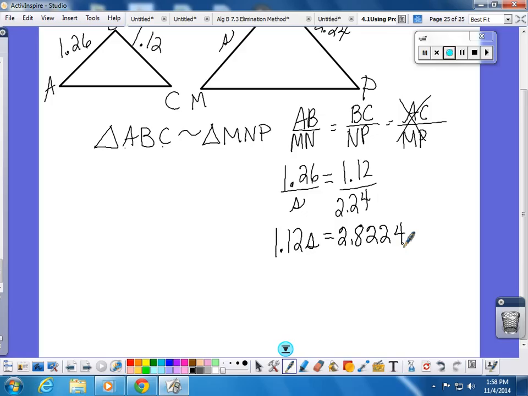When you get a decimal that's terminating, it stops. You write the whole thing. Alright, divided by 1.12. 2.52. You guys agree? Anybody else work that out? Use your calculator, okay? Don't just sit there and copy. You're really not getting much out of that.